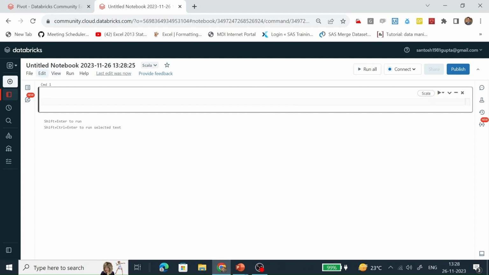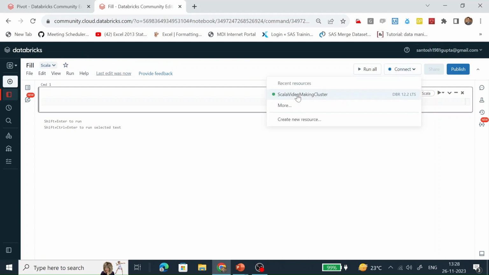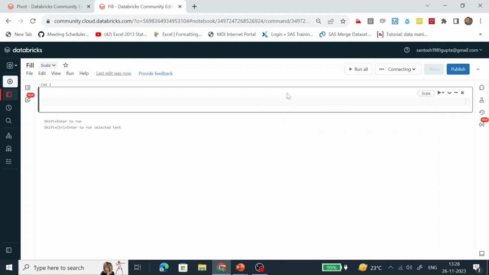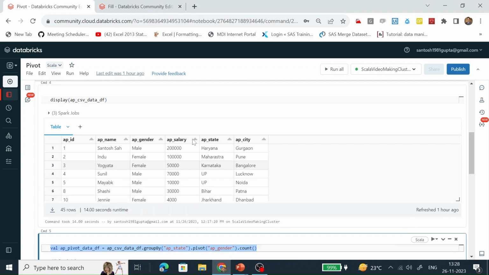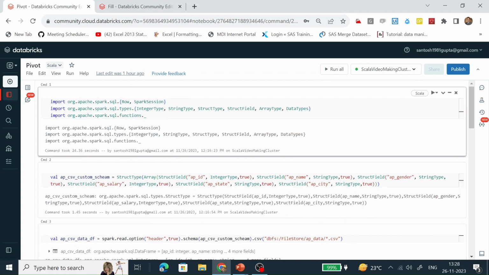Name the notebook Fill. Connect with the currently running cluster. Now let's copy till the creation of the data frame by reading a CSV file.